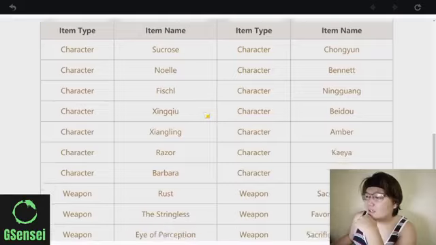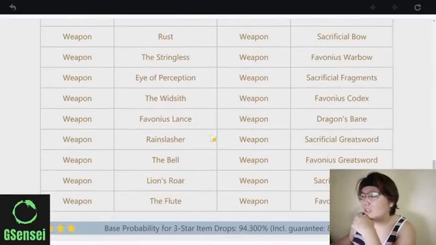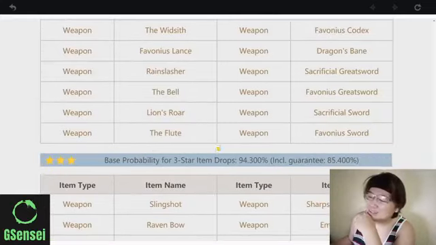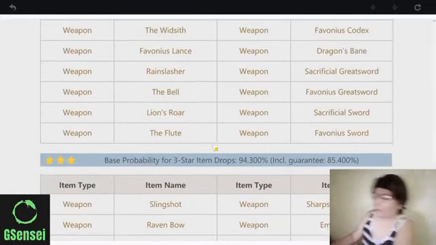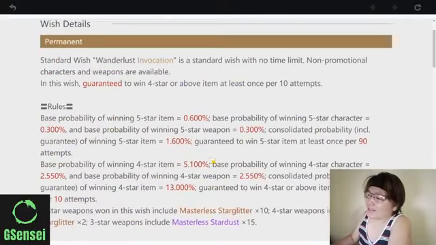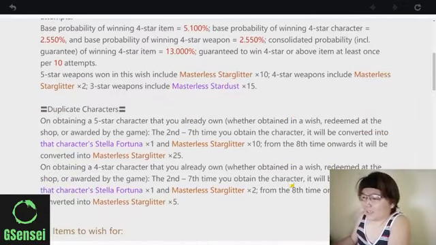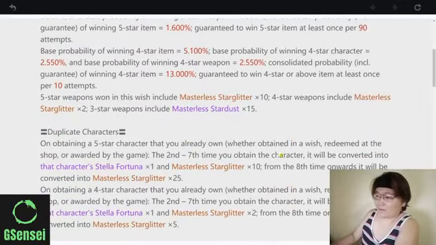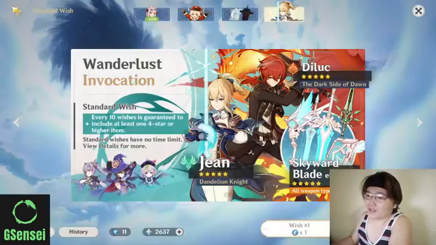Tapos sa 4-star, ganun din sa mga weapon. Okay? May mga kasamang 4-star weapon. Unlike dun sa Beginner's Wish, walang 4-star weapon. Ang sure dito kapag nag-10 summon ka is yung weapon, hindi character. Okay? Anyway, pwede nyo namang basahin yung other details.